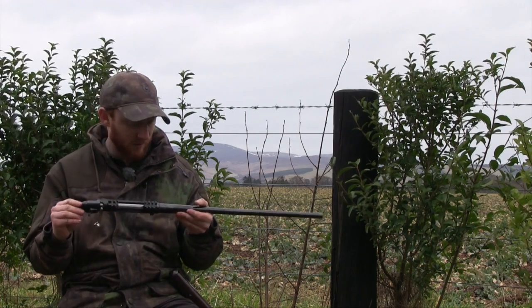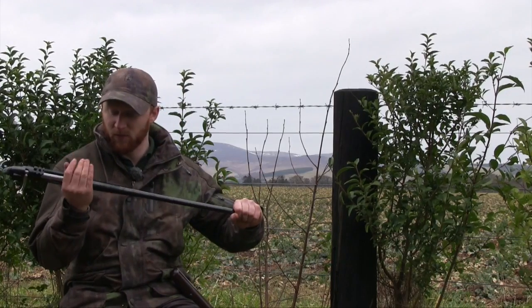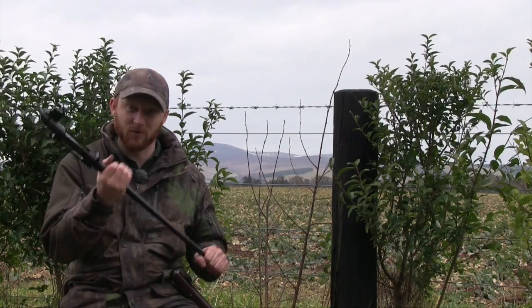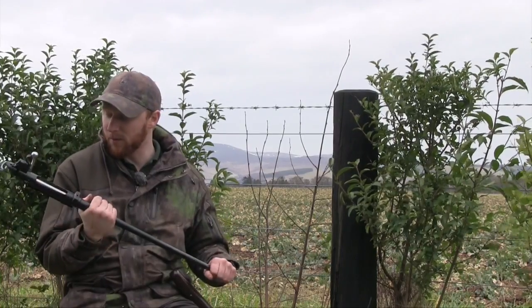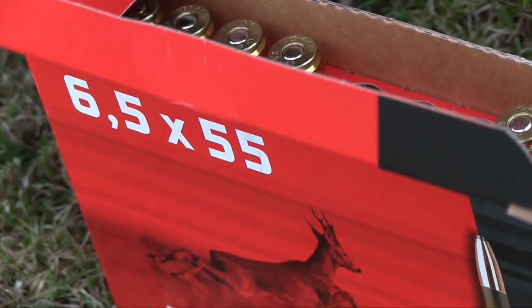And that really is the rifle. This particular one is in 6.5-55, so I'm very much looking forward to shooting it. It's one of my favourite calibers as well, and I've not shot one for quite a while. So tomorrow I'm going to head up to the range and we'll get this on paper. The last one shot pretty well. I'm expecting that this one is not going to disappoint either.